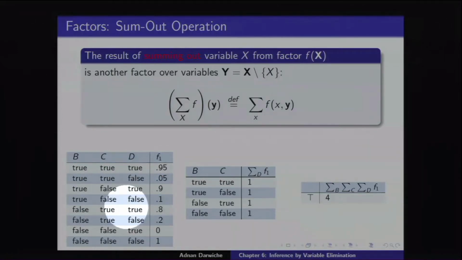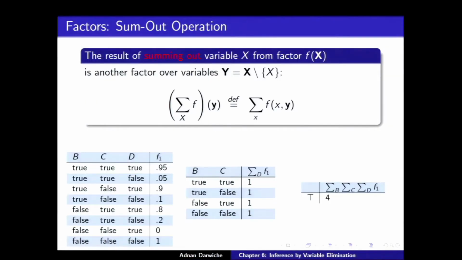This is a CPT, correct? So the first two rows represent the distribution over D under B being true and C being true, correct? Now, if I merge these, what do I get? 1. What happens for the following two? What happened here? I gave you a CPT, correct? And I summed out the variable that corresponds to the child. And then what did you get? A factor that maps everything to 1, kind of the identity factor, right?